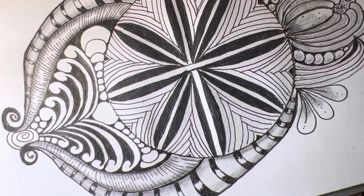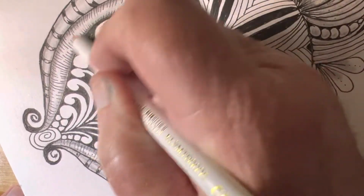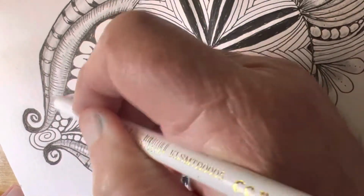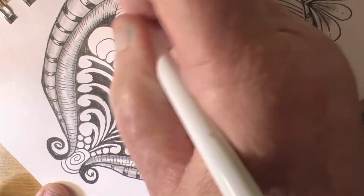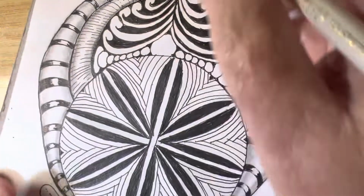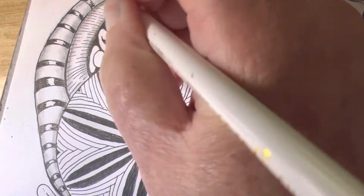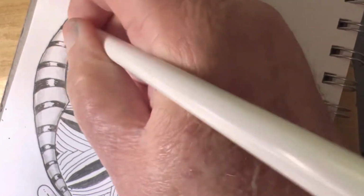Now, I would use my chalk pencil here. See if I can bring that up a little bit. Oh, there we go. It's going to work today. Sometimes this thing will not work. Let's add a little bit of chalk on there. Sometimes these things look grey to me instead of white. I don't know why. This adds to the curve.